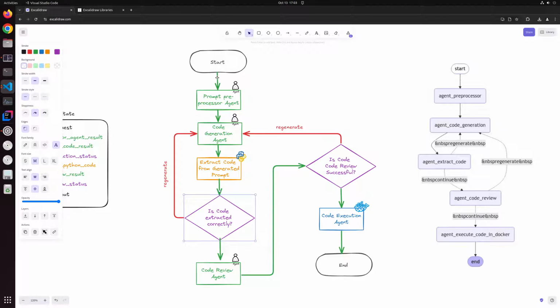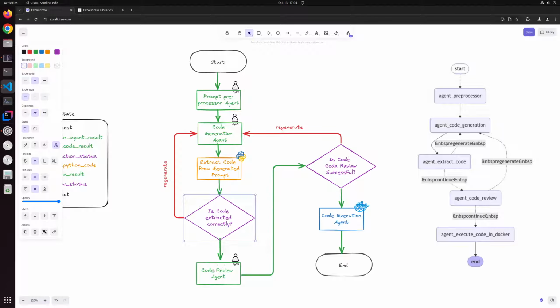So you'll see that the green arrows over here are the happy path, and the red arrow is the path where the code, one way or the other, needs to be regenerated. If the code was extracted successfully, then the code review agent kicks in, takes a look at the code, and makes sure everything is fine and it passes its own standards and criteria. If it does, it will send it to the next step, where it checks whether the code review is successful.